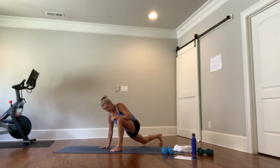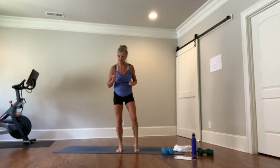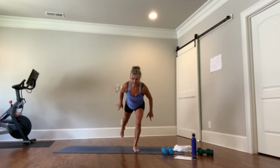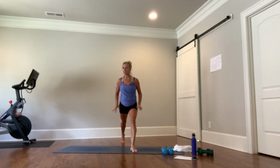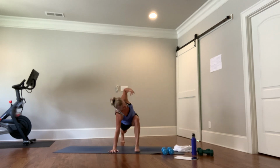We're going to keep alternating. So all you're going to do is step your leg out to the back. We're going to start with our left leg back. Come down, come low into your lunge before you do anything else. Your lowest lunge. Now you can either twist, you can put your hand down for the twist, or you can put your knee down. Good.